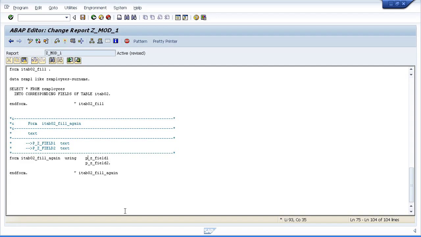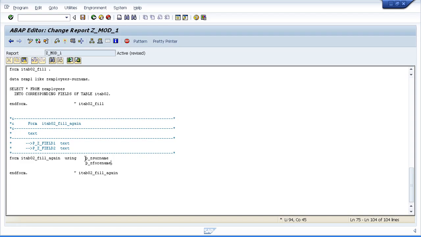So in our case, I'm going to say Z surname. And I'm going to rename this to Z forename. Now something else to notice is the form here is declaring two fields that will be used in the interface of the form. But notice there's no data type.